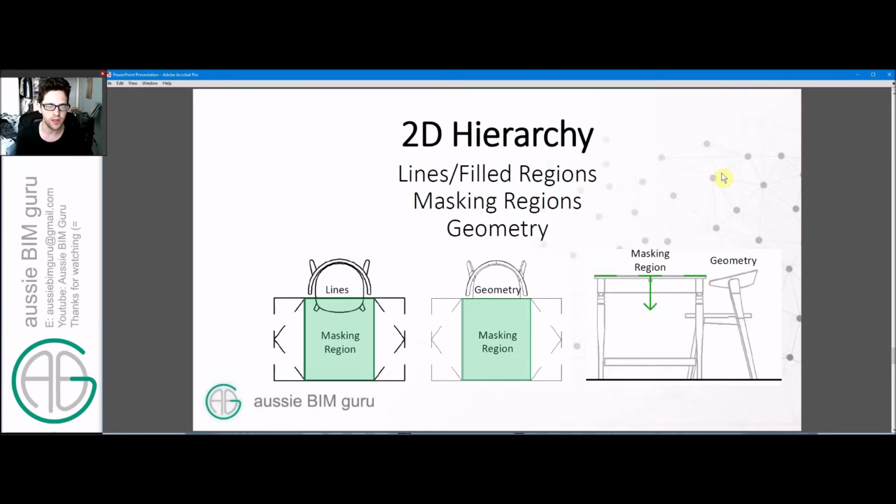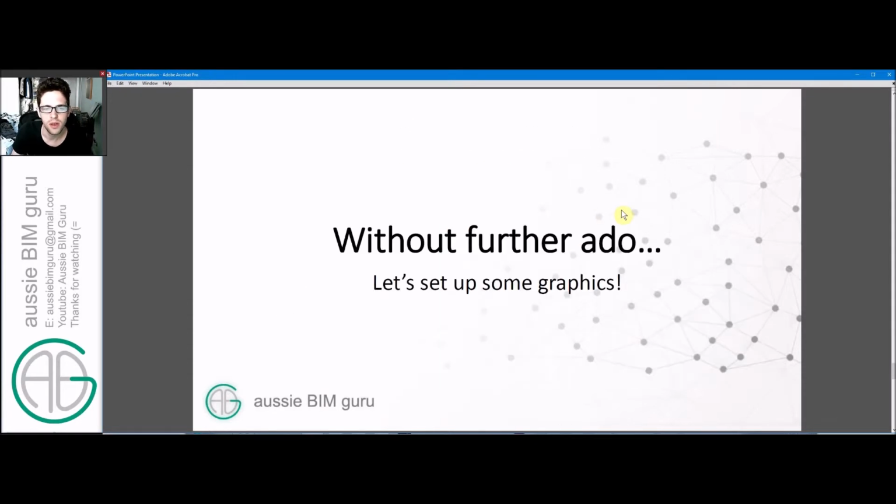And you can see here in this example, if I have a 3D geometry family, the masking region will actually block this component because its work plane is higher than the 3D geometry that it's masking. However, this element would obviously peek above the masking region if it overlaps. If I make the family out of lines instead, regardless of the work plane I put them at, they will always show over the masking region because of this natural hierarchy that Revit uses in 2D and 3D. So that's important to understand.